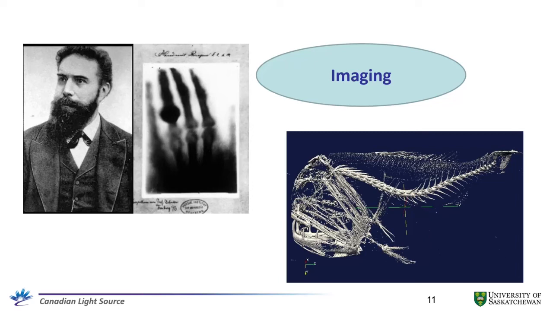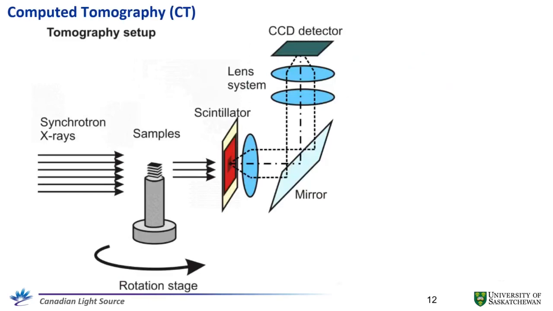So some people want to look at the 3D structure of the material. This is where CT, computed tomography, comes in. For CT imaging, here's the image: the synchrotron light or X-ray coming in, and you have a sample here. You rotate the sample while taking a lot of pictures using this imaging detector. When you have a lot of pictures, you can use a computer to regenerate the 3D structure of the material.